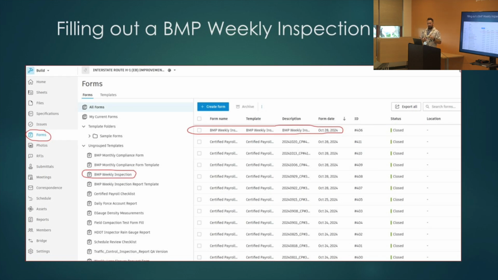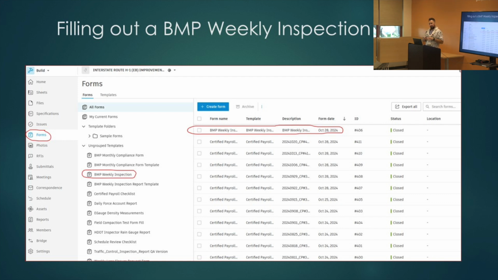Here I was trying to show where these forms are located in ACC. Under your files on the left side, you would click Files, then click Forms, and that'll take you into all your forms. You should see BMP Weekly Report in there as a template.